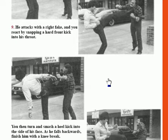And then I'm going to finish it with a side kick to his face or his throat. So I went, boom. I smashed him in the throat with a kick. Now I side kicked him right in the face.